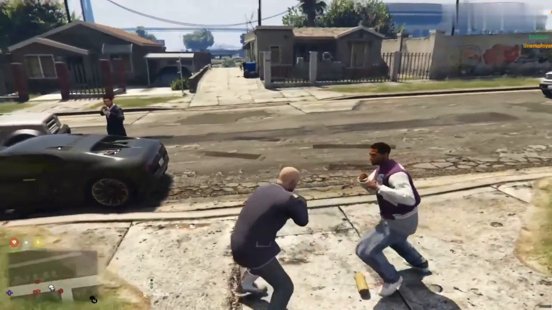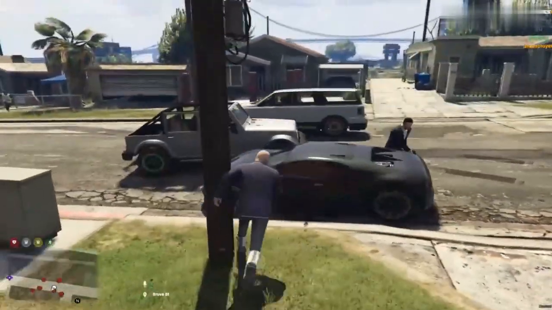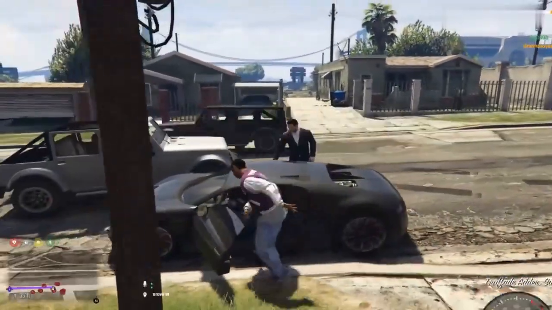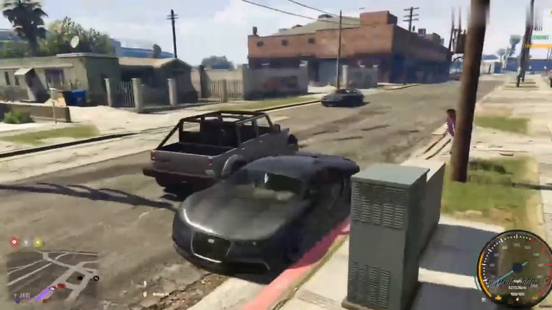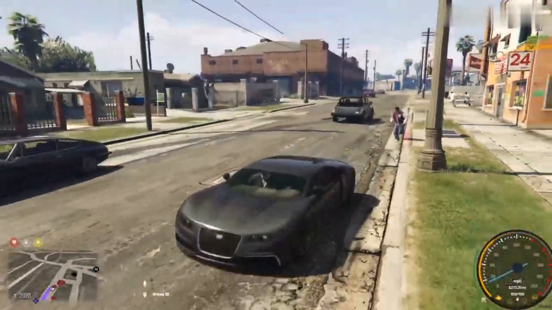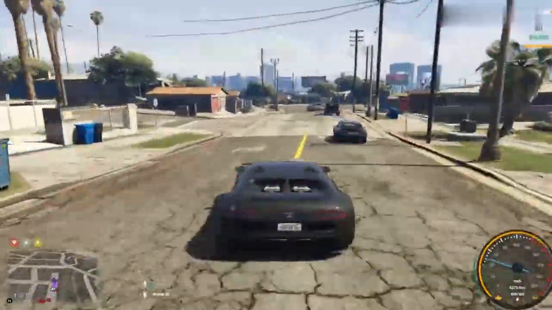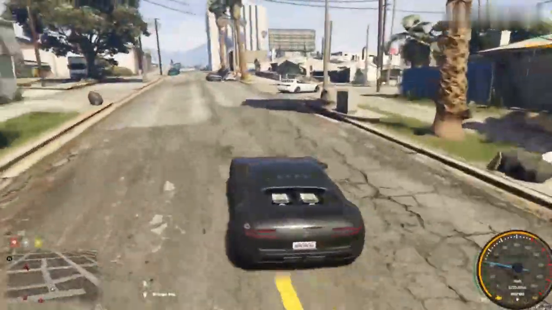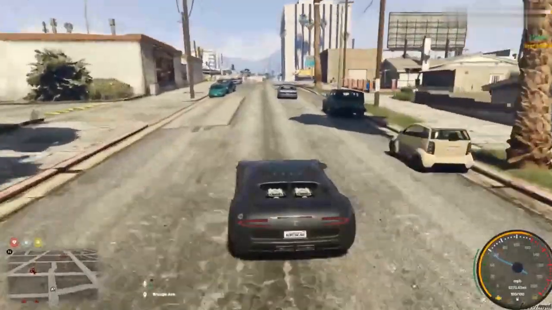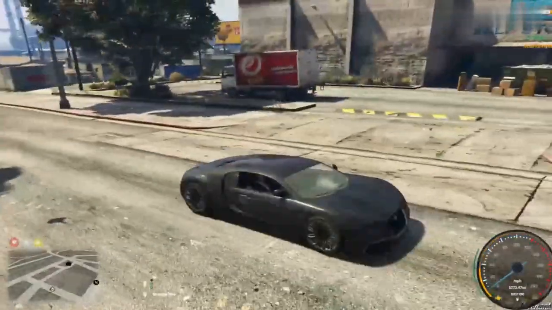SetEntityInvincible. This is a function that makes an entity, such as a pedestrian character, invincible, which means it cannot be killed. AddBlipForEntity. This is a function that adds a blip to the game world, which can be used to represent the location of an object or character. It takes several arguments, including the entity reference and the blip sprite and color.